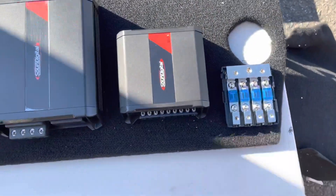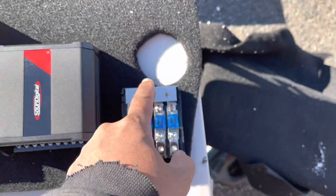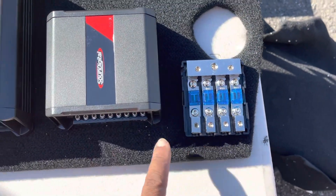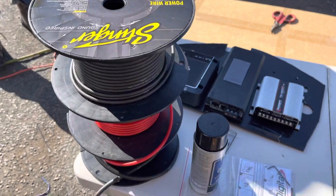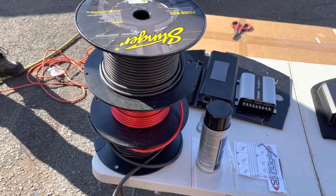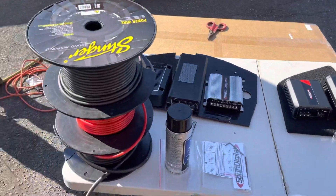You've got to go with a layout that makes sense, and this layout makes sense to us. We have the power wire coming through here into the distribution block, then from the distribution block to amplifiers one, two, three — everything's nice and neat and serviceable. Got Reggie set up with spools of Stinger power and ground wire. No splicing — we're doing full runs. It's just the best way to do it.